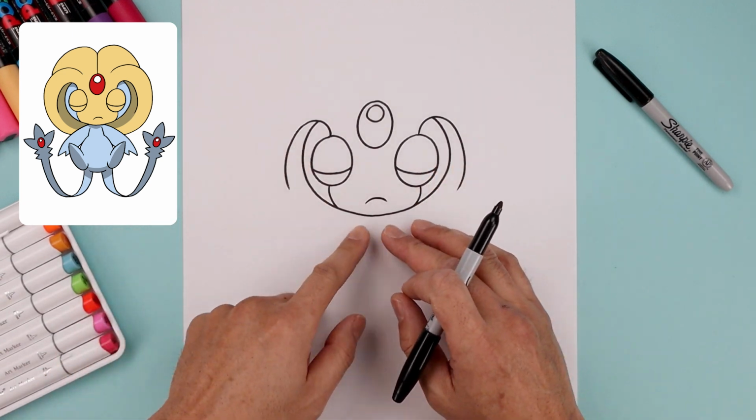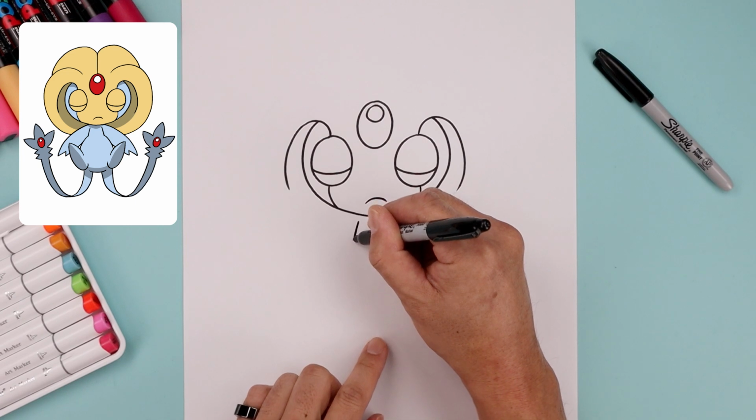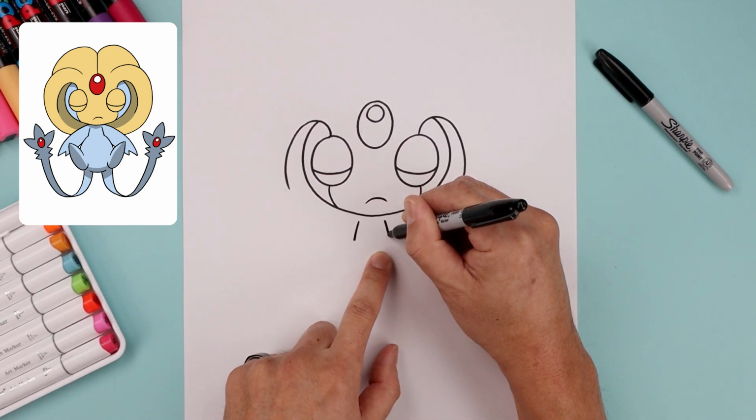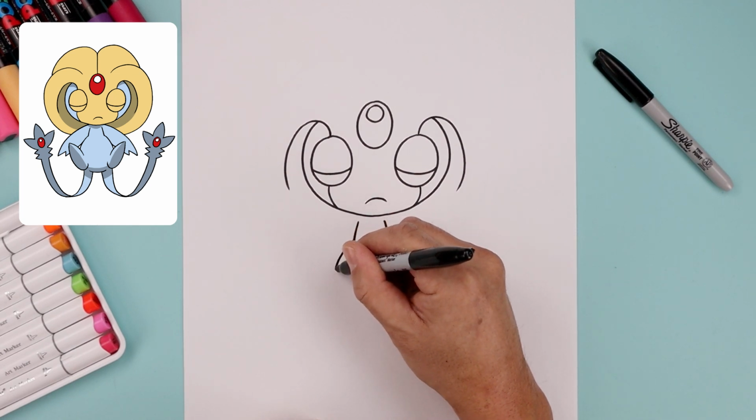Now before we finish off the hair, let's draw on the side of the body. Leaving a gap in the center, go to the left side, we're going to step down, angle this down and out, go to the right, and do the same thing. And then from the bottom, I'm just going to curve the belly, going out and then down towards the feet.